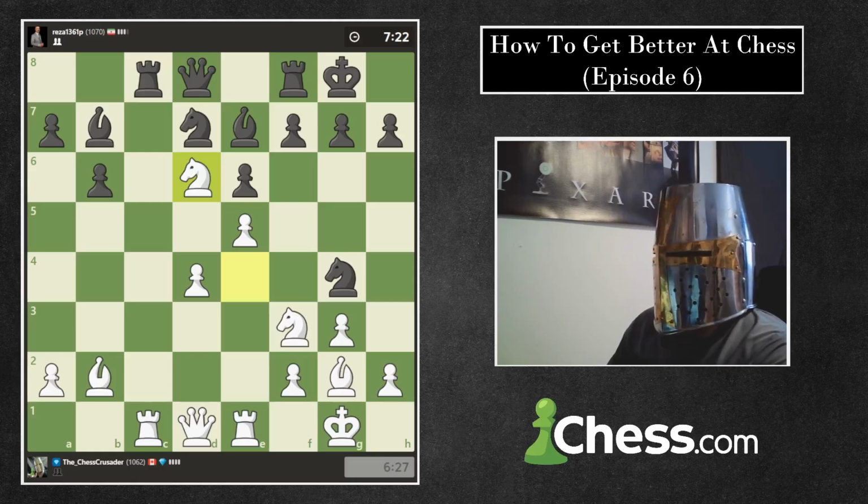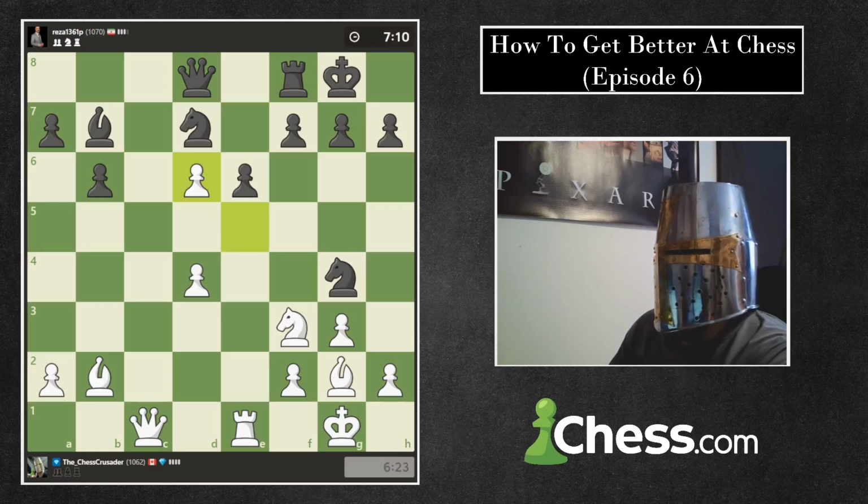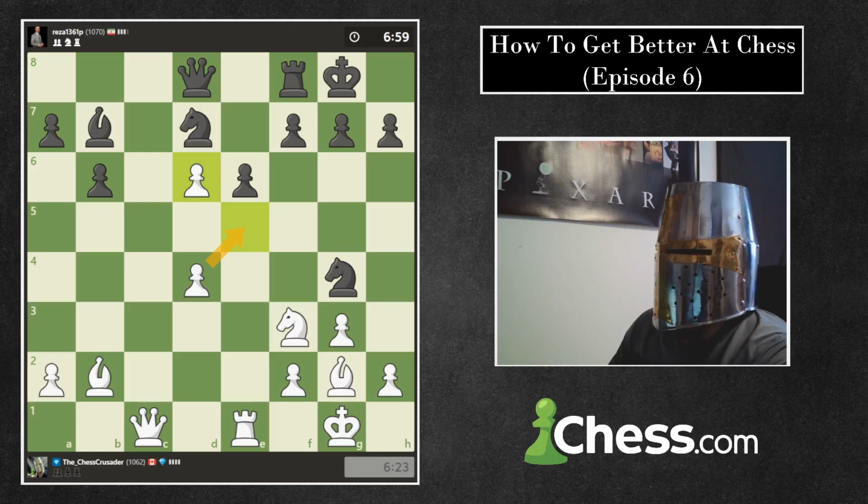I expect him to either trade and then take the knights, or do something with it. Either way, I go here, and if he takes, I'm going to go here, and then put the knight here, so that if he takes there, then I'm going to go here, because my rook defends it twice, and then I'll have two very strong pawns there. That is only if he takes. If he doesn't take, then I'll probably just go for the knight or something.